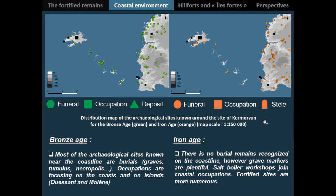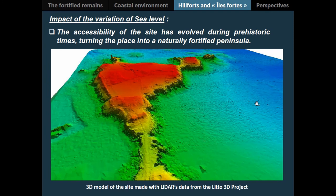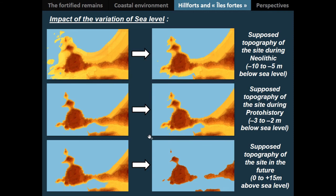This takes full advantage of the relations with the Mediterranean world, already present during the Bronze Age but now completed with wider zones of influence. The fortified sites are also more numerous. What is interesting to consider is the evolution of the site due to the variation of sea level — the accessibility changed, turning the site into a naturally fortified peninsula with a high strategic aspect. This 3D model generated by LiDAR data from the environment of Carmarvon shows the thin isthmus connecting the site to the hinterland as well as the arrangement of the fortification. This data allowed sea level simulations based on topography and marine transgression information. Things were quite different during the Neolithic, as you can see in the upper part of the screen, where the site was not yet a peninsula.